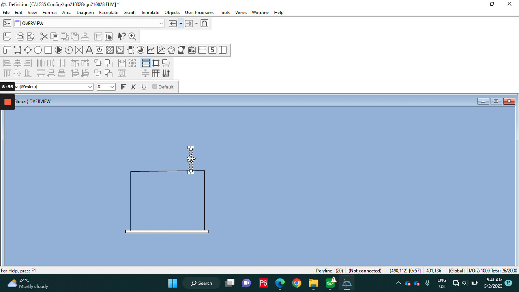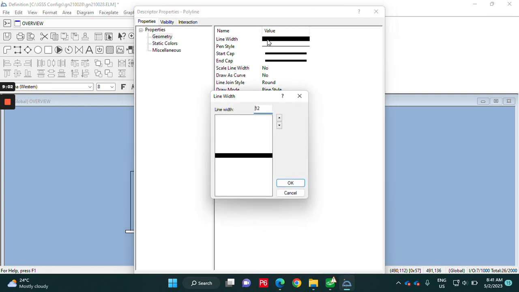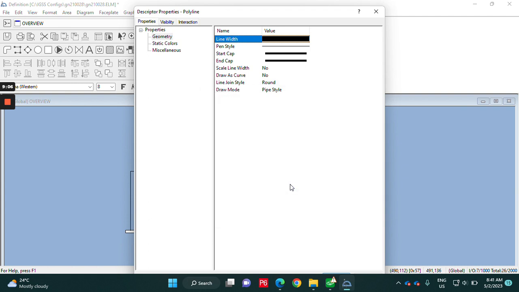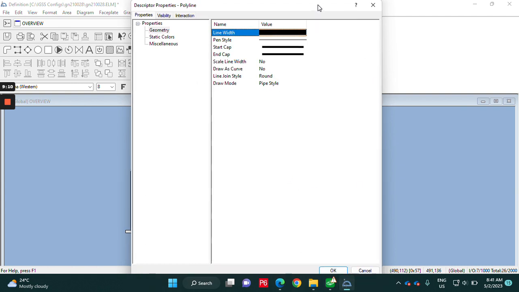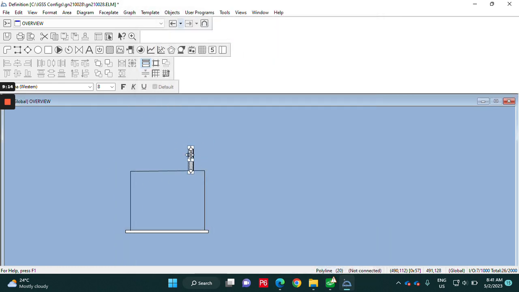We can change the thickness of this one, and we can change accordingly. So the line width will be changed.